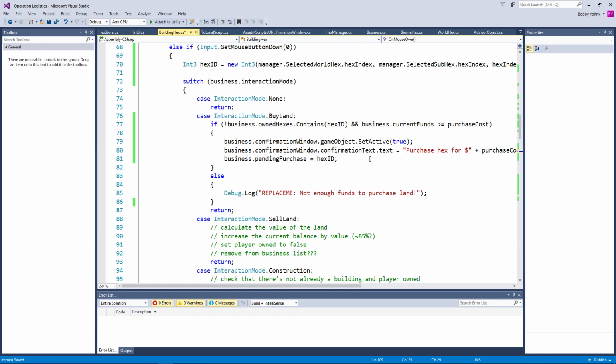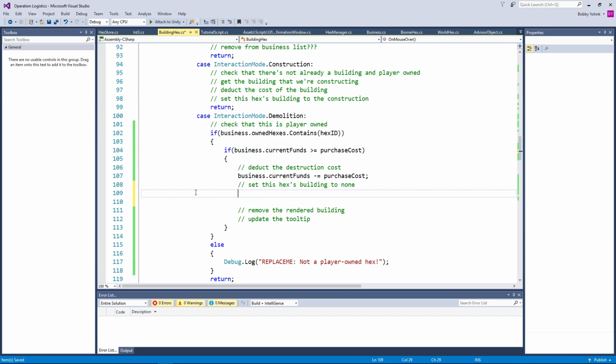Set this hex's building to none. So we need to get the actual hex store here and set the building to none.